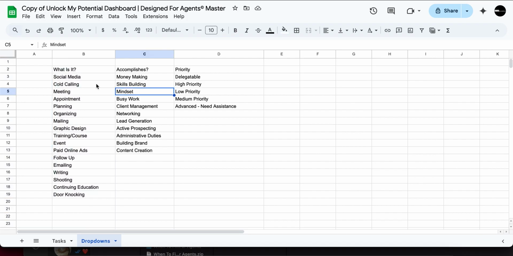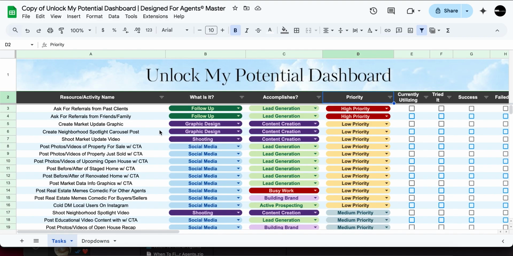But if at any point in time you want to customize this document for your individual business or for what it is that you might offer your individual agents, if you're running a team or an office, you can customize those things here. If you're a solo agent or you're just getting started, I would recommend not touching this tab whatsoever, because we pretty much thought of everything. But if you're a little more experienced and you feel like we're missing something, feel free. And if you feel like it's worth sharing with us, definitely let us know, because we'll make changes to the overall document to benefit everybody inside of the vault.